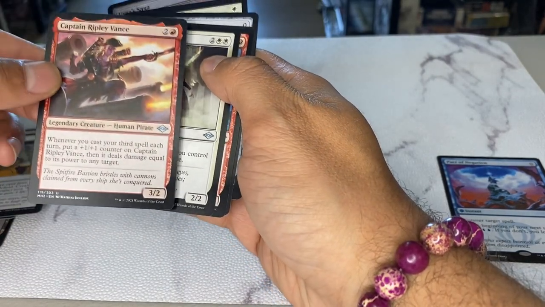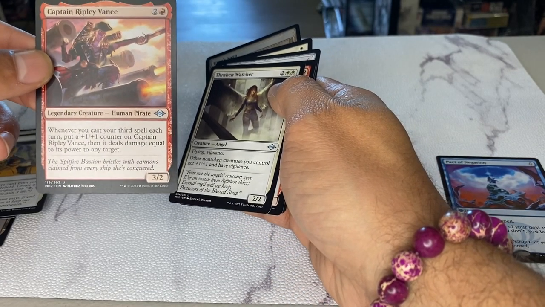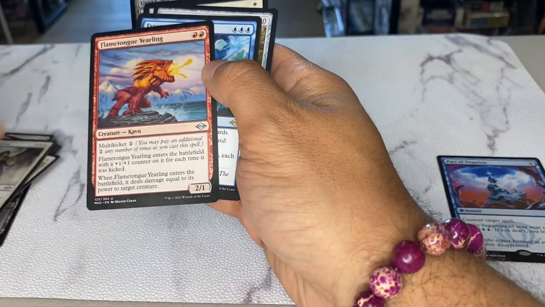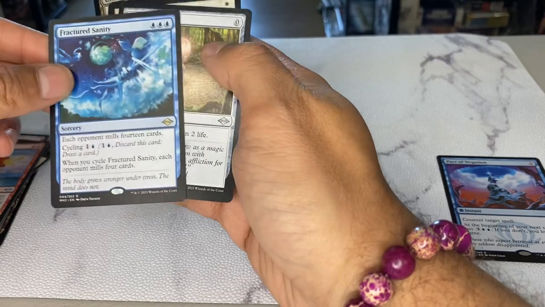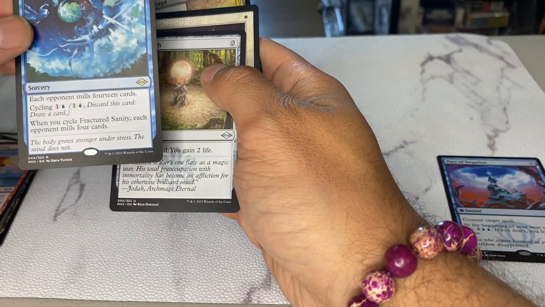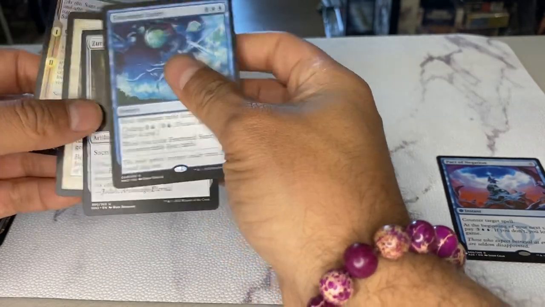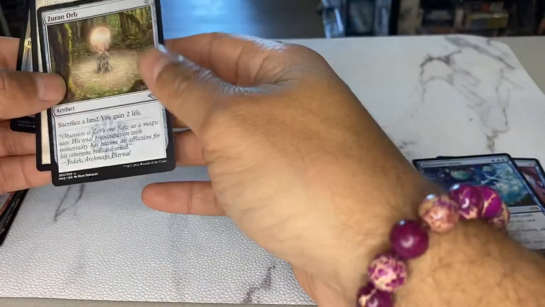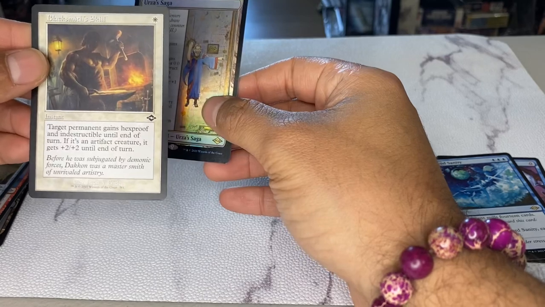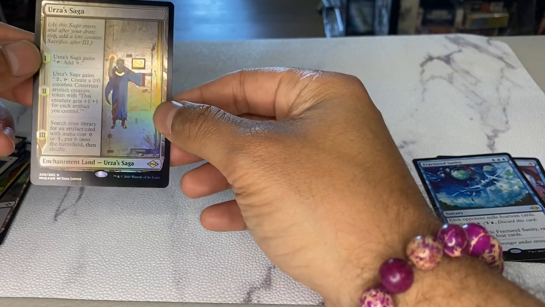Captain Ripley Vance, Pirates. I think Wizards of the Coast should do more piratey sets. Pirates need some love. Got Threadburn Watcher, Angels. Fractured Sanity. Oh, that's not a bad one to pull. So that's for all you mill deck players there. Just a great card. We've got a nice little artifact there. And we've got Beastmaster Skill, little one drop. And a foil Urza's Saga. So that's a great land.